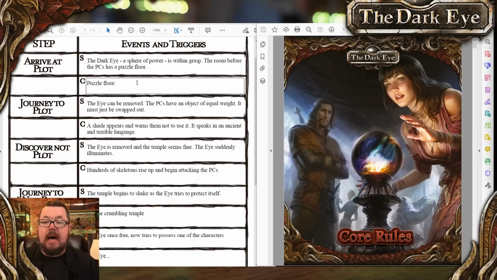Now, the Dark Eye, it features on the cover of the book, you can see that wonderful swirling thing, is this mysterious object that comes from the world of Aventuria and gives the role-playing game its name. So I decided, well, let's do an adventure where we steal one of those things, just because it could be fun. Now, of course, I am completely and utterly abusing the powers of the Dark Eye. I was actually speaking to one of the lead creators of the Dark Eye from Germany, and he was telling me all of the different powers, functions, and abilities. And I went, well, I like that, but let's move on.